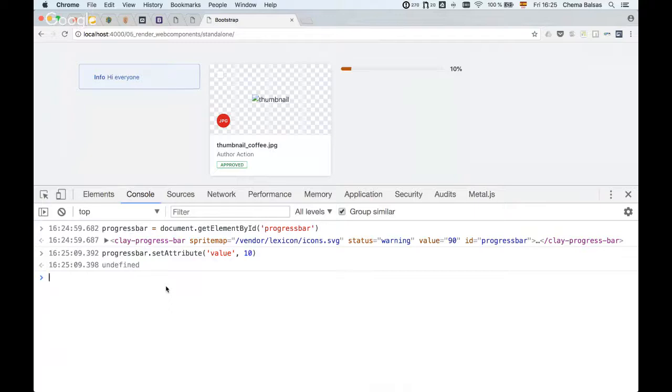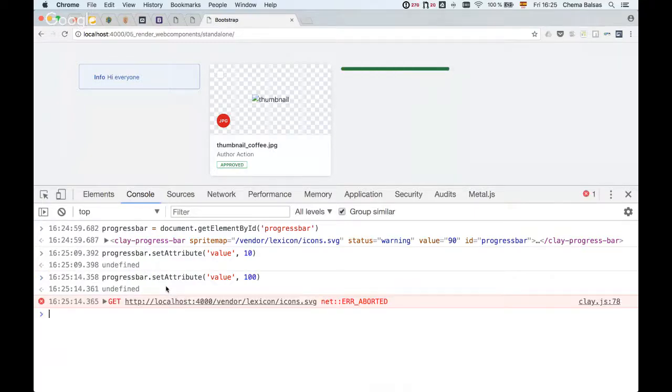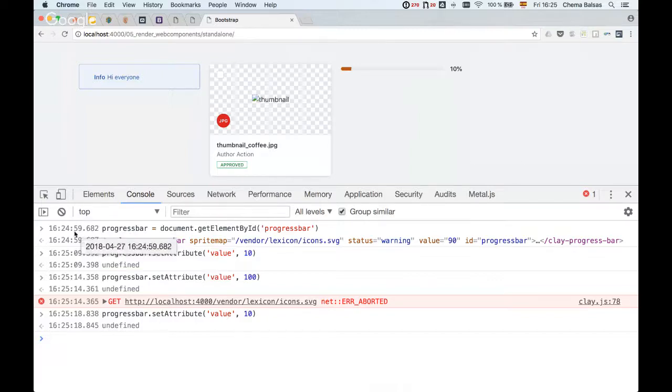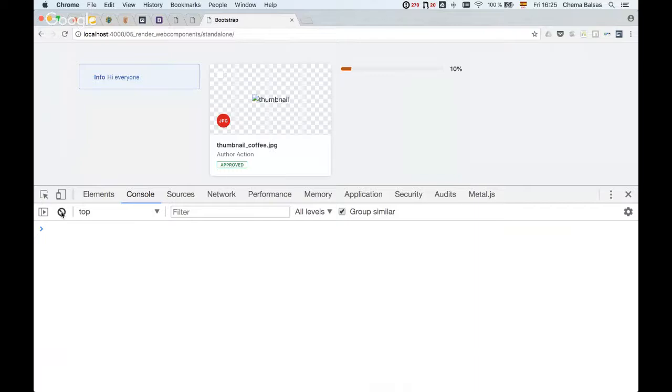And right now, again, I'm just working with a model. So I'm just saying, okay, I want to change the attribute value to something else. And then the component is just reacting. So it's very easy to actually glue these things together and make them behave in different ways and make them do what you want without having to overcomplicate your pages or your UIs.